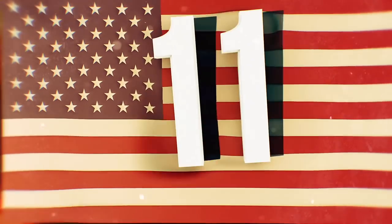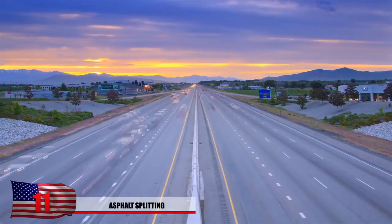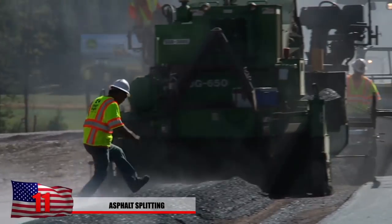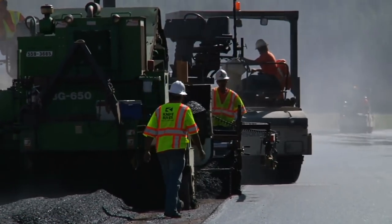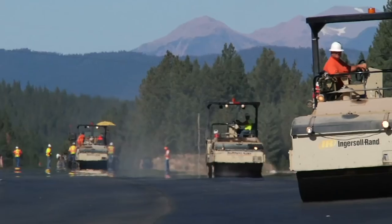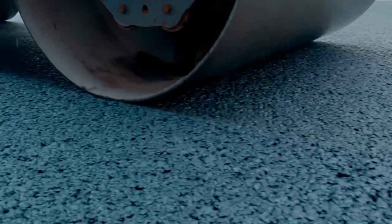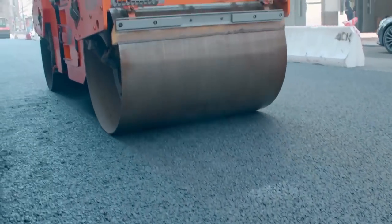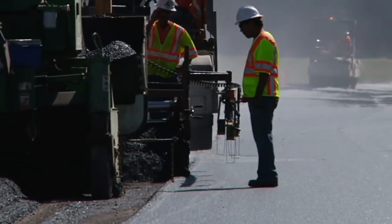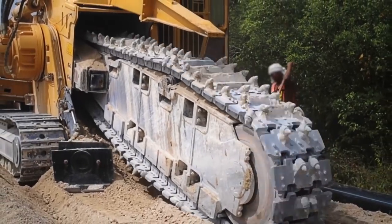Number 11: Asphalt Splitters. You drive on paved roads just about every day of your life if you live in the western world, but you probably don't think too often about how they're made or how the heavy machinery is used to make them. You typically need a bulldozer to clear the land, an asphalt mixer to coat the stones that will be placed, and then an asphalt flattening team to make it nice and smooth. It can be a long process, and if something goes wrong and the team needs to remove some of the asphalt, it might be necessary to get one of these massive chainsaw-looking machines known as an asphalt splitter to break it up.